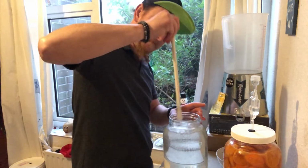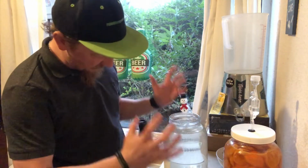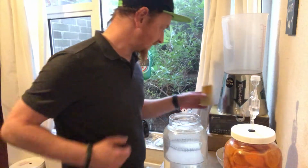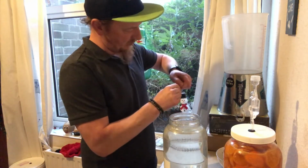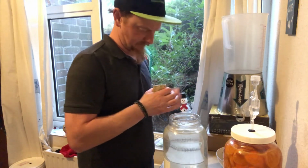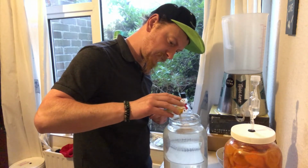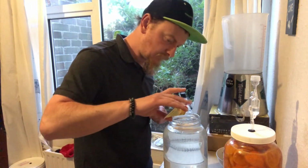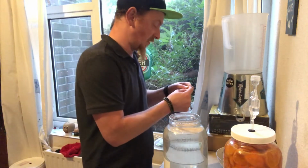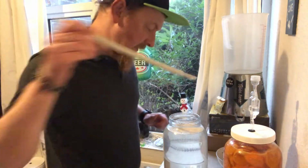Right. And that is pretty much the must of the Kilju. We're going to take the yeast. I'm going to eyeball about half a packet. Yep, I'll do. It's about half. Let's fold that up for now. And then we're going to mix that in.